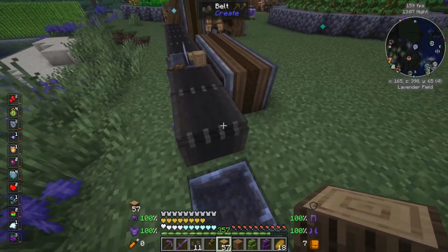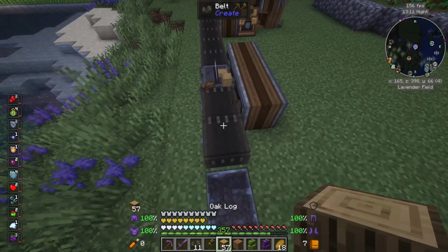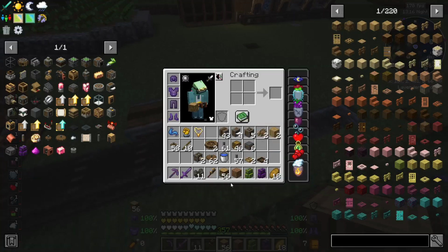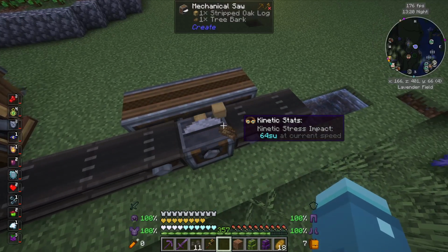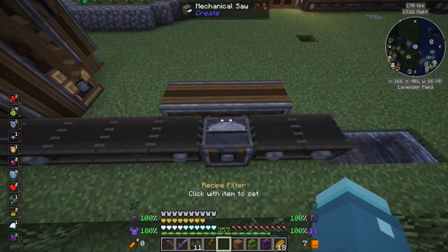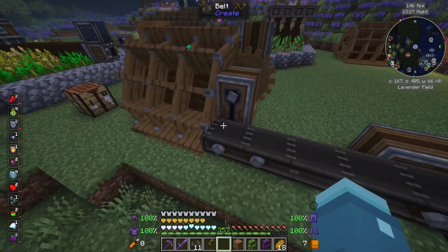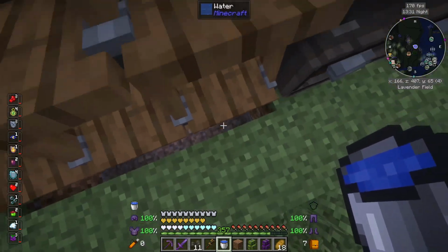What the heck? Oh boy. Okay. Alright. Let's see. I guess I can rotate it. Now, if I rotate the water wheel the other way, would that work?